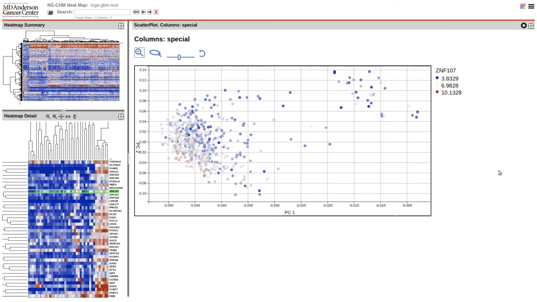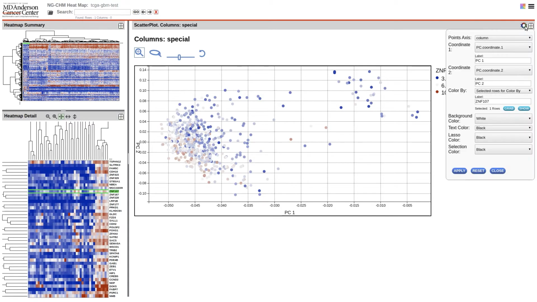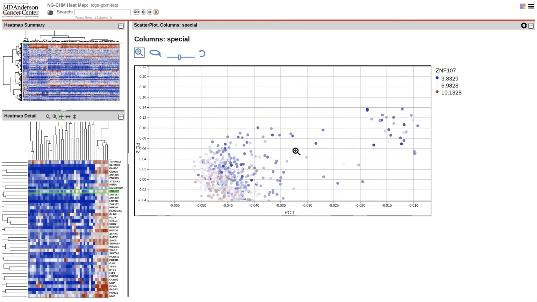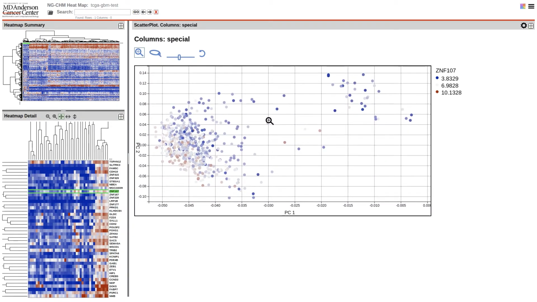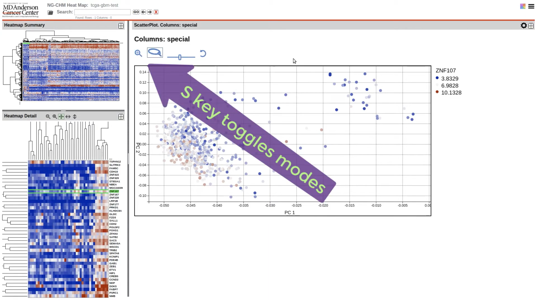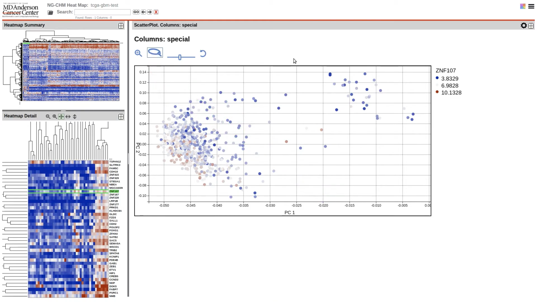If the gear dialog is closed, it can be reopened by clicking on the gear icon. The scatter plot opens in zoom and drag mode, which allows you to zoom and/or drag the points. Clicking on the lasso icon switches to lasso mode. You can also use the S key to toggle between these modes. In lasso mode, you can drag a lasso around points in the scatter plot to select them.